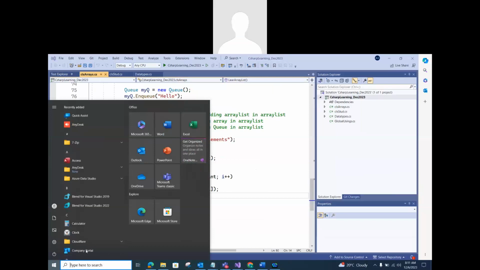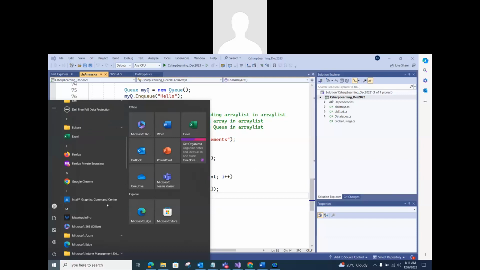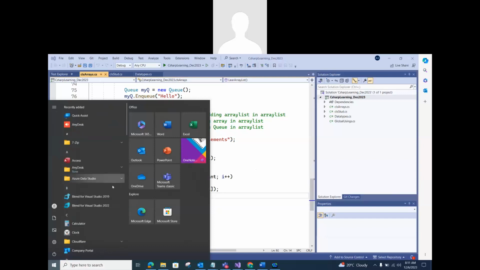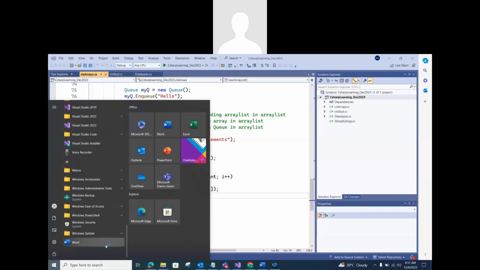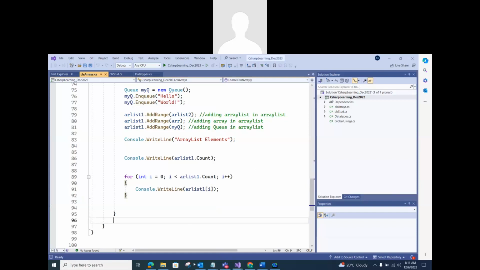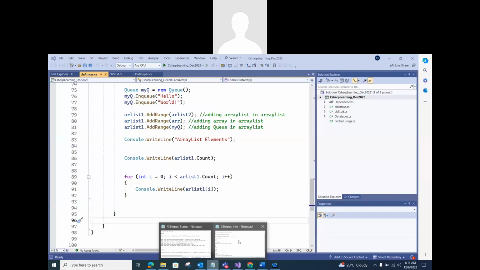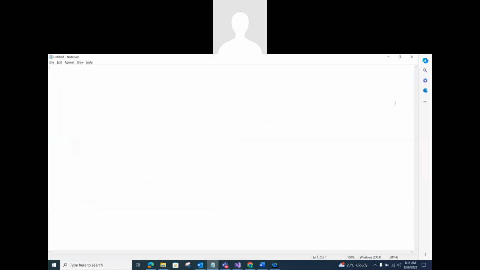Is it fixed length or not fixed length? An ArrayList is not a fixed length; we don't need any fixed size. Okay, and what are the other differences? One thing is that an ArrayList is not fixed length, but an array has a fixed length. And an array is a group of the same kind of elements, but in an ArrayList we can add any data types.